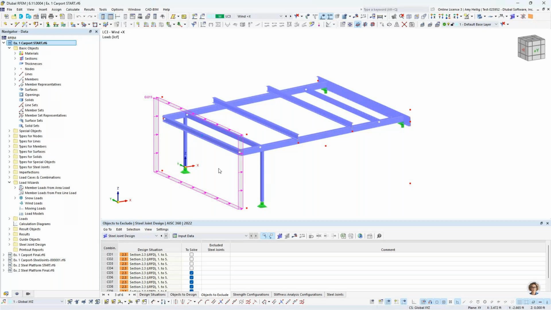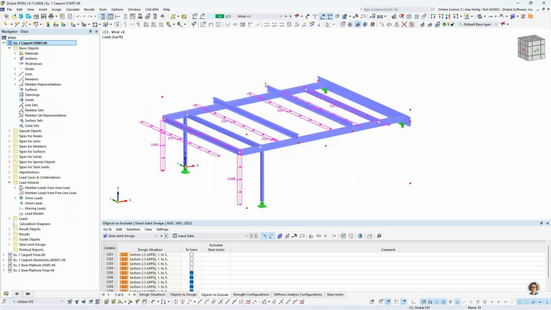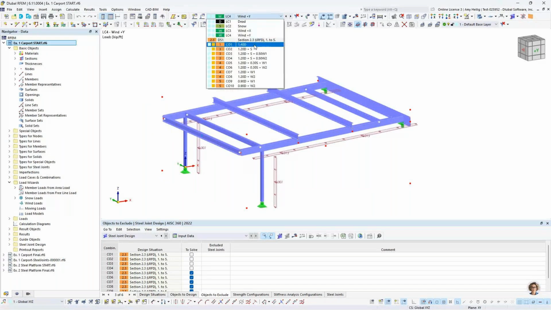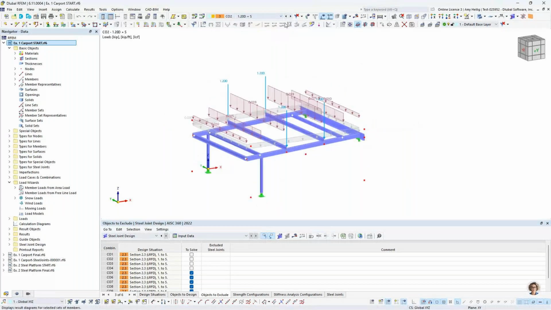But again, using this load wizard, we have applied this load to an empty or an open structure. So we want it to only be applied to the cross-sectional area of these members themselves. And again, we can right-click to display these loads separately for wind in the X and wind in the Y. All of these loads are combined according to the AISC 7. We can see them displayed together here, taking into consideration the factored load combinations.